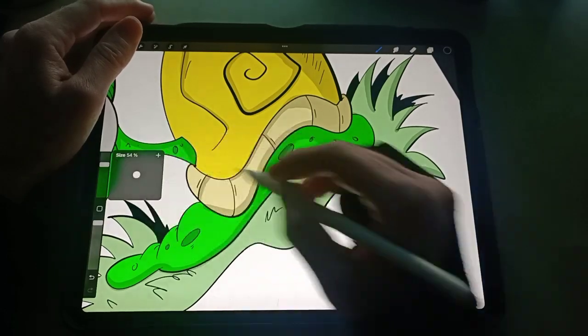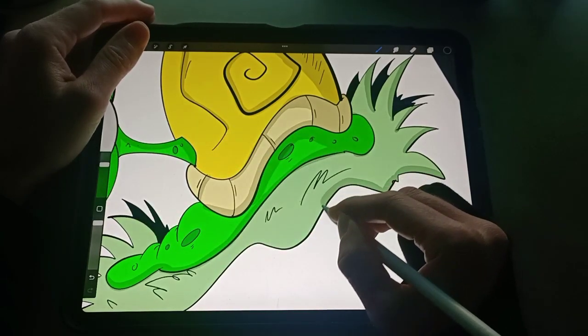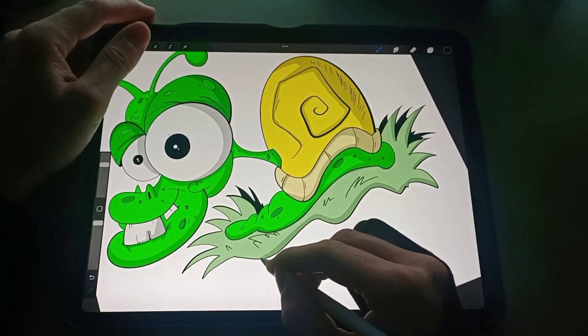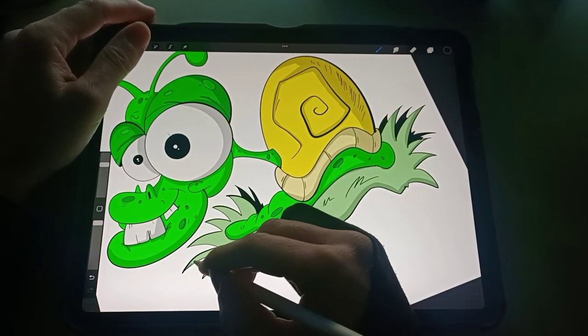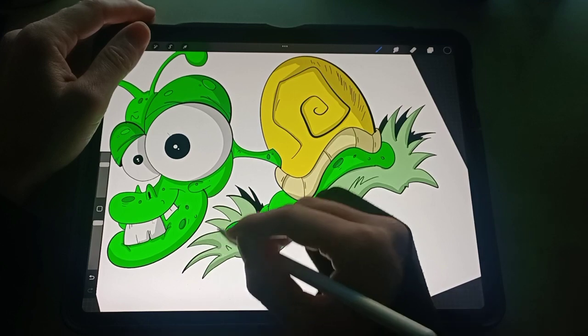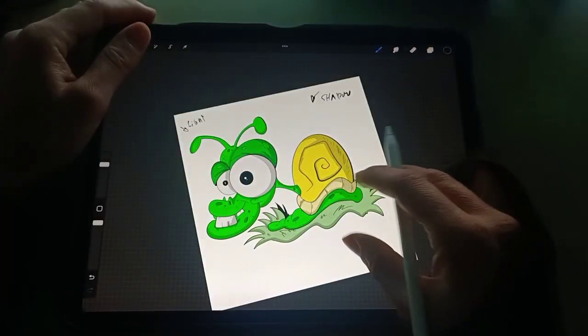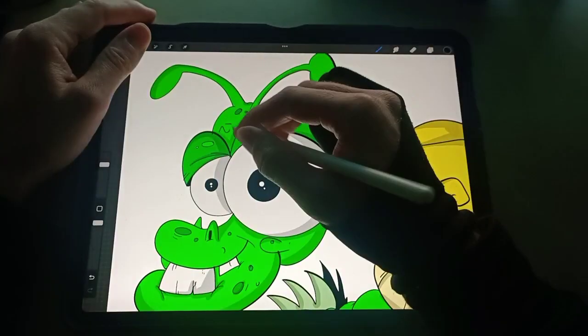You see my brush, I didn't change it, at 54%. And you just follow along and you don't have to worry about going outside the design. Right. Cool.